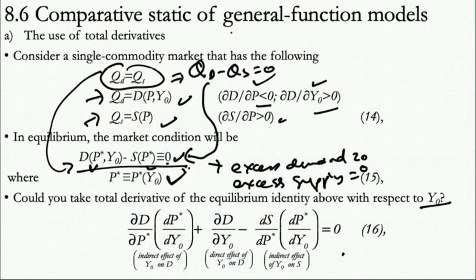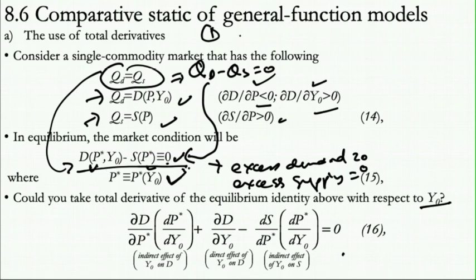So how do you do it? Like I said in the previous slides, for the total derivative here, you must follow step by step. Step number 1, you take the total differential. So when you take the total differential here, you have what? You differentiate demand with respect to, let's say, income, for instance. Or price, for instance.